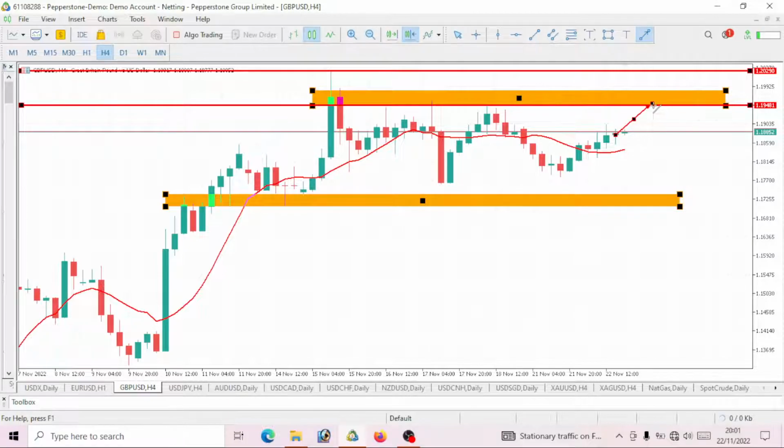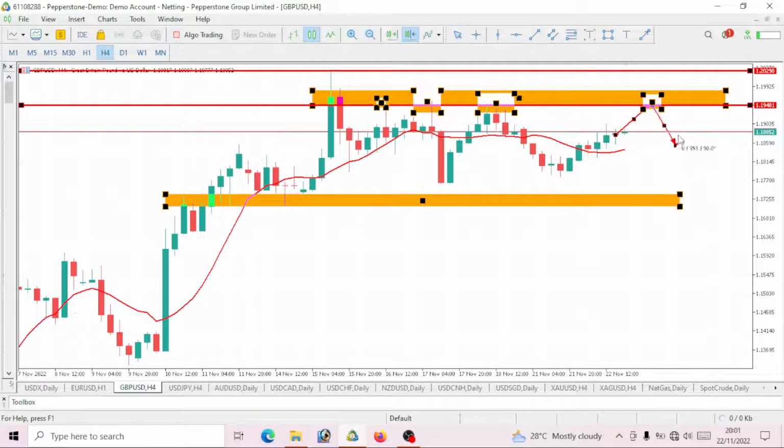Then there's every possibility that this GBP USD will drop, because if you are to go long, it depends on if you are watching it early. I would advise you go long and take out this ice. The reason is that we saw that price has once reacted to this level, right? We saw that price has once reacted to this level. We also see price came to this same level, right? Then there's every possibility that price will come to this level and react. So this is one of the reasons why I say go long, take your profit.